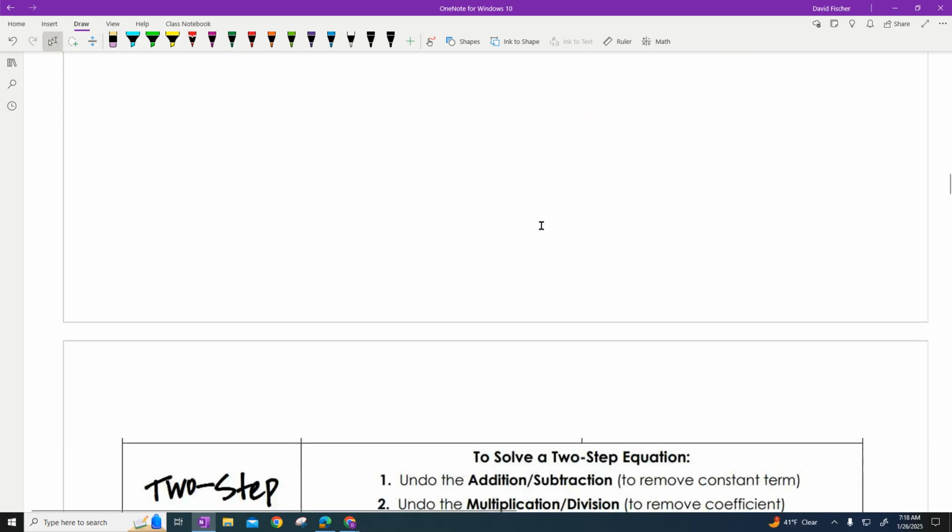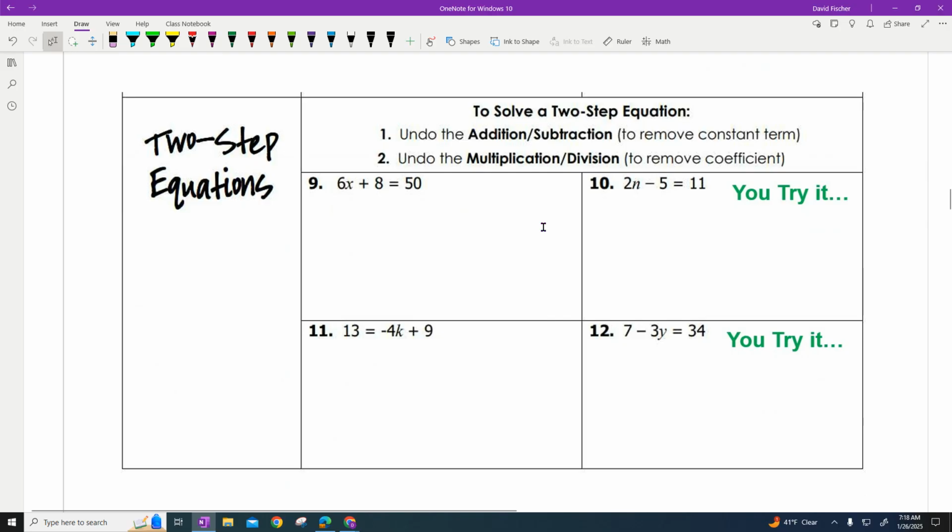Alright, let's go do a couple more here. Now we have what we call two-step equations. Again, I want to think about PEMDAS. Pretty soon you won't have to write this or even think about it if you do enough practice. Please excuse my dear Aunt Sally. I'm going to get rid of any adding and subtracting first, and then I'm going to get rid of any multiplication and division.